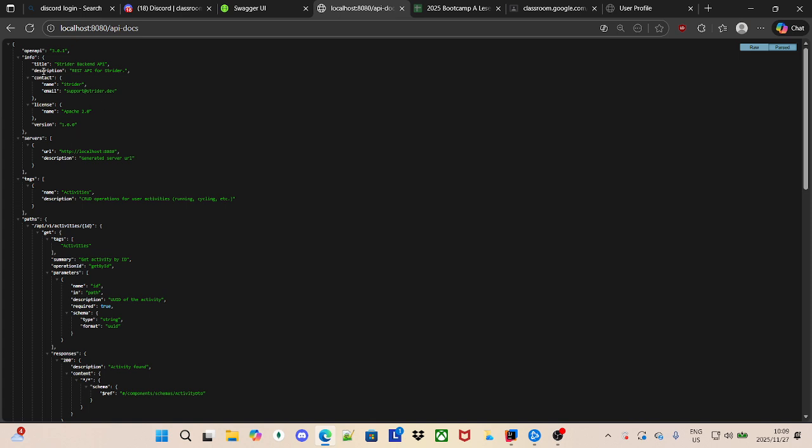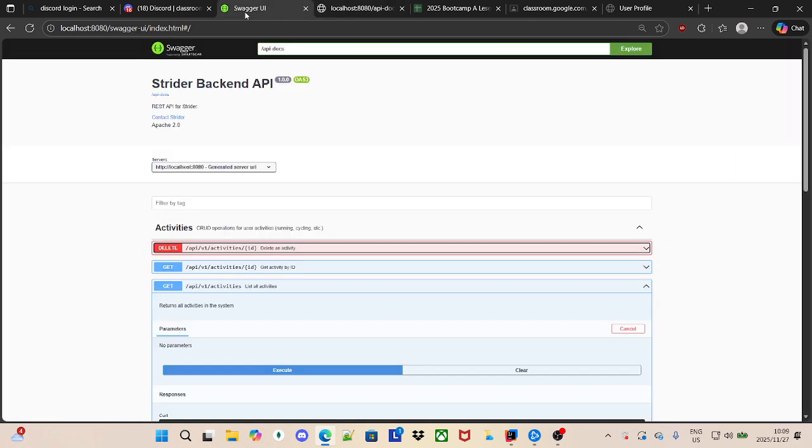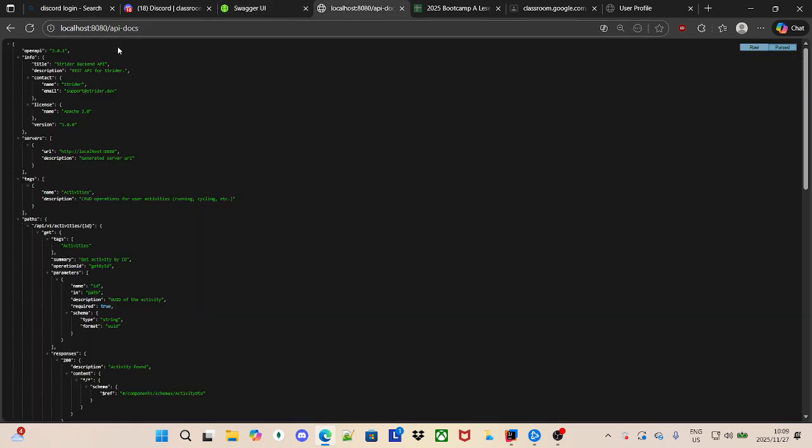As you can see, we have the title that we are seeing here in our Swagger UI, which is Strider Backend API, and our description, which is REST API for Strider, and contact, which is our name Strider, and our email support strider.dev.